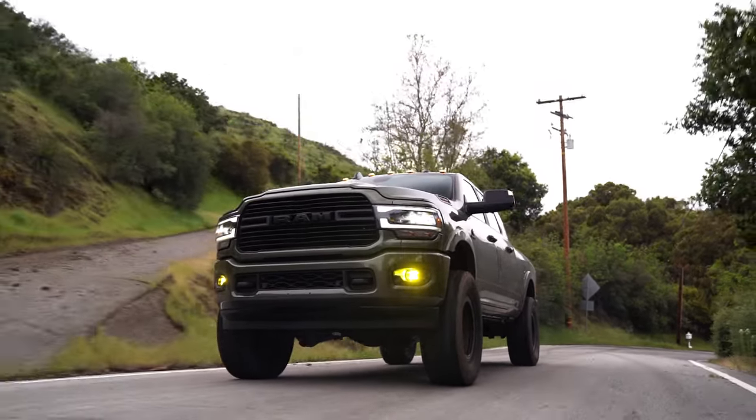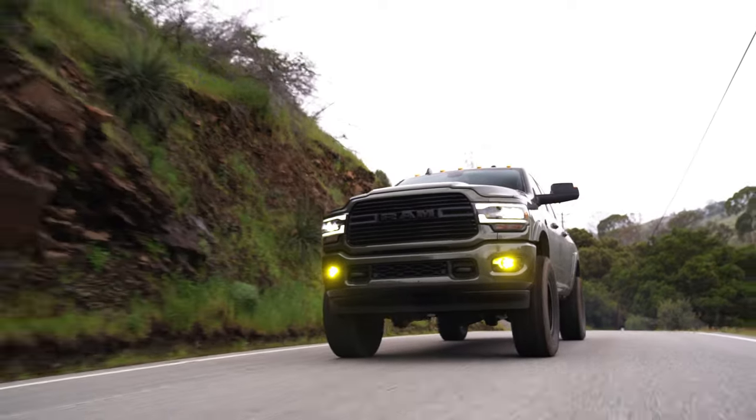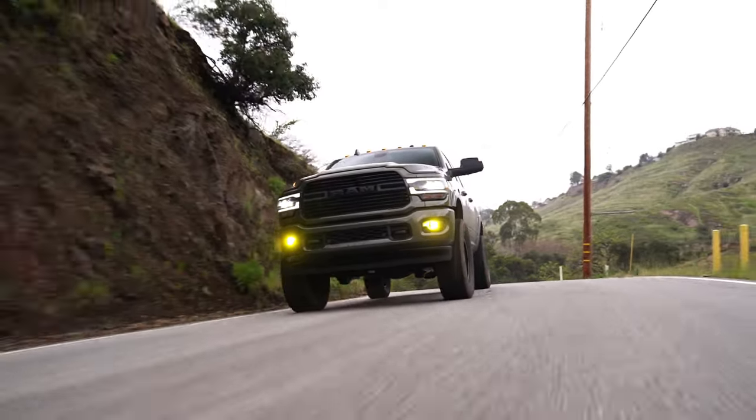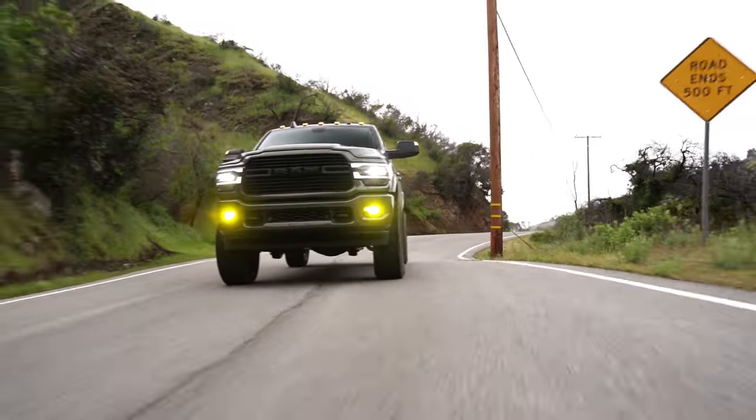The other area where diesels get ahead is fuel economy. If you've had a gas truck, you probably know you don't miss a gas station. I drove from Idaho to Vegas in a Ram Power Wagon with the gas Hemi, and we didn't miss a single gas station — literally the whole trip we were just going to gas stations. Doing that same trip in a Cummins-powered truck, we were averaging 19 to 20 MPG, while the Power Wagon was barely squeaking out 14 or 15. That tells you there's a big difference, and it adds up over time. Diesel prices vary — sometimes diesel is cheaper, sometimes gas is — but as a general rule, you can count on a diesel truck costing less to operate in terms of fuel.